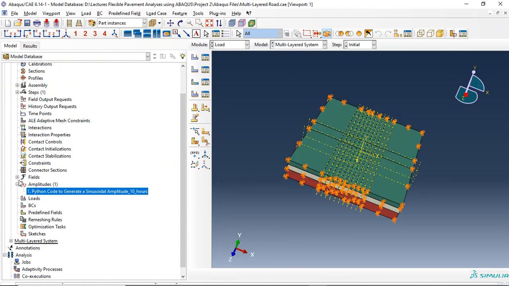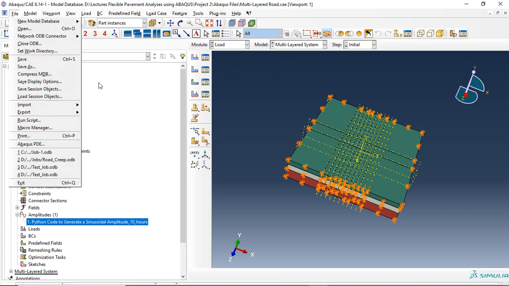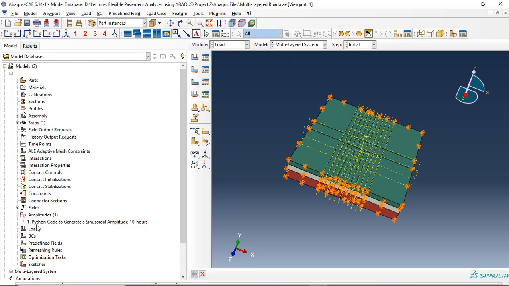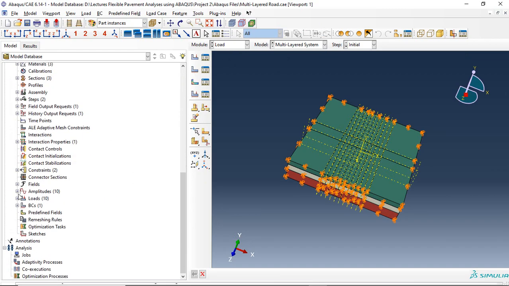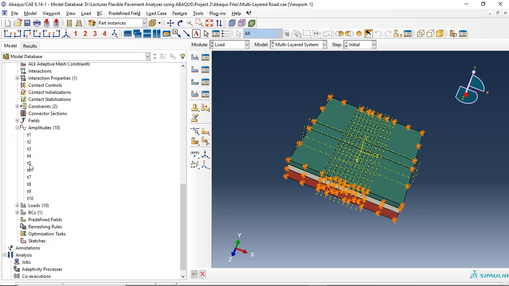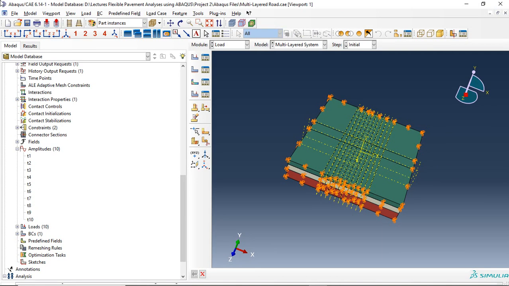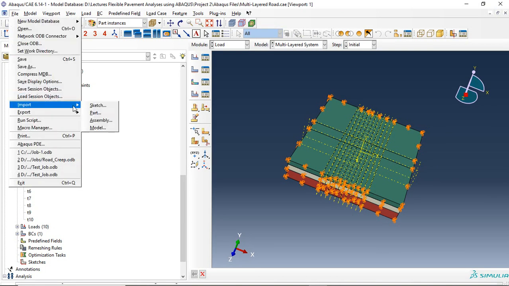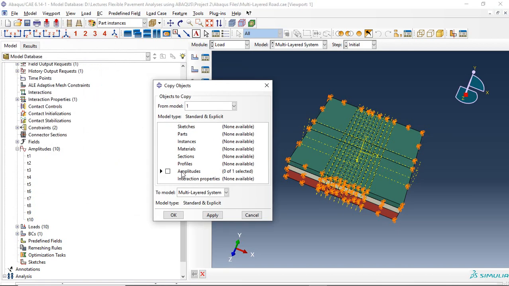For example, I have this amplitude right now, and if I want to copy this amplitude to this environment, for example, in a multi-layer system file, a modeling environment, I have these amplitudes that I am using right now here. And let's suppose I import them into a multi-layer system file. So let's say I want the other amplitude to use, which I generated in Python.